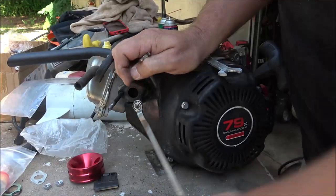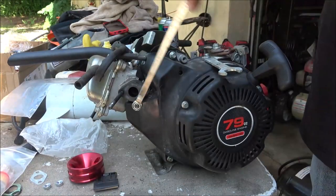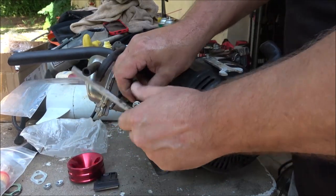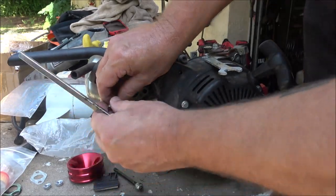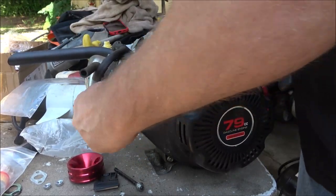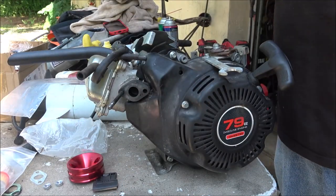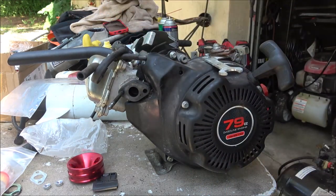I always hate when it makes that sound. You think you're going to snap off because that's metal going into aluminum. I've been fortunate enough, I've never snapped off carburetor bolts, but I have snapped off exhaust bolts, header bolts, muffler bolts in the block. They're not super hard to get out of these small engines, but it's still not something you want to do. Alright, now let me go ahead and get this one out, and I'll bring you back and we'll put the other ones in.